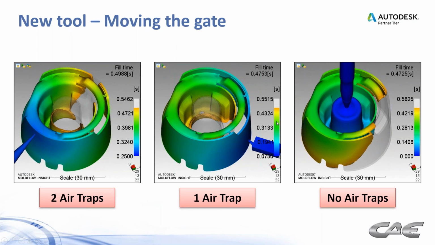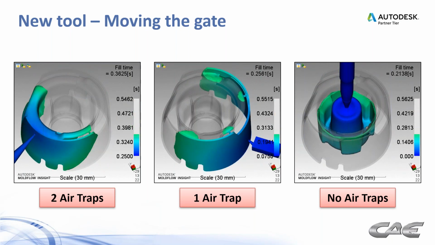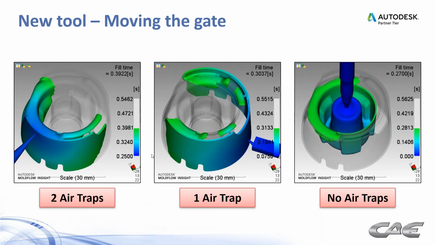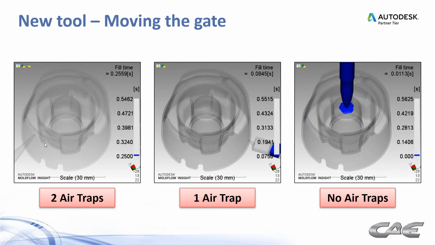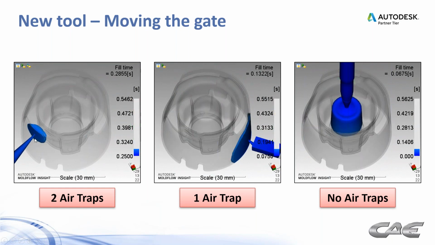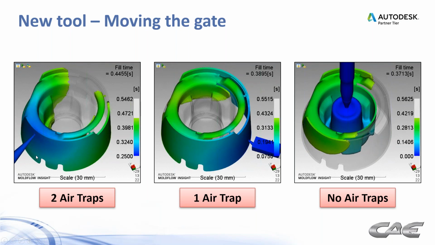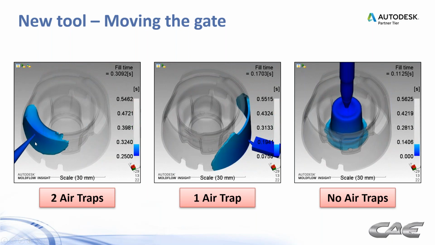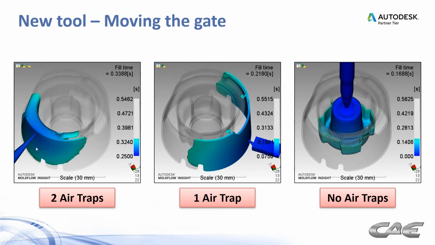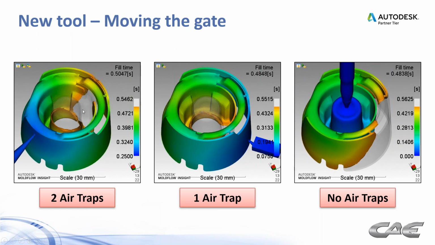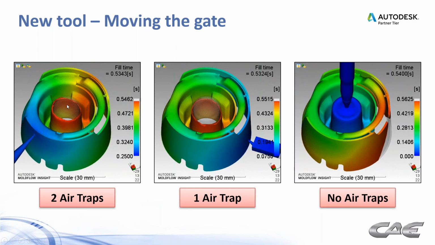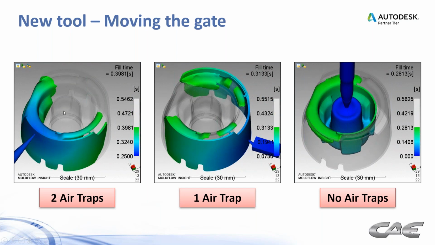So again, going back to the issue of let's fix it all before it happens, we have a lot more at our disposal. Here's just another case, kind of like that viewing optical piece. We played around with a couple different gating scenarios. In this case, they really wanted to go with a subgate so that they could have the automatic degating, and not have to deal with a hot runner system. So we worked with that initially and noticed that there was going to be 2 air traps in this case, one over here on the right wall and another one right at the top of this center core here.